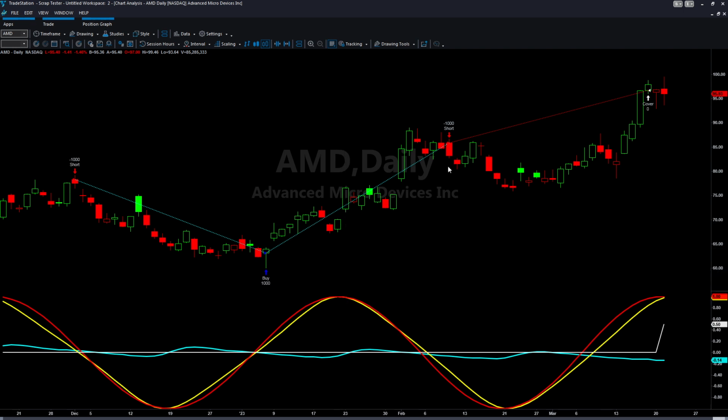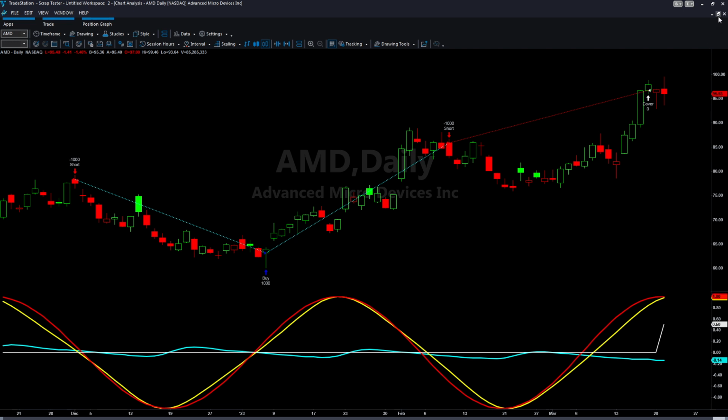Here we had another short signal. Could have bought a put option right there. Kind of a little bit late to the trade, but still it made for a nice little run to the downside. And then pow, right there, that's where you get out. And look what happens to price. It just starts going sideways. Now this signal ended up being a dud, and it's okay, because had you seen the wave come right here, you would have known that price is going to go up. And that's exactly what happened.